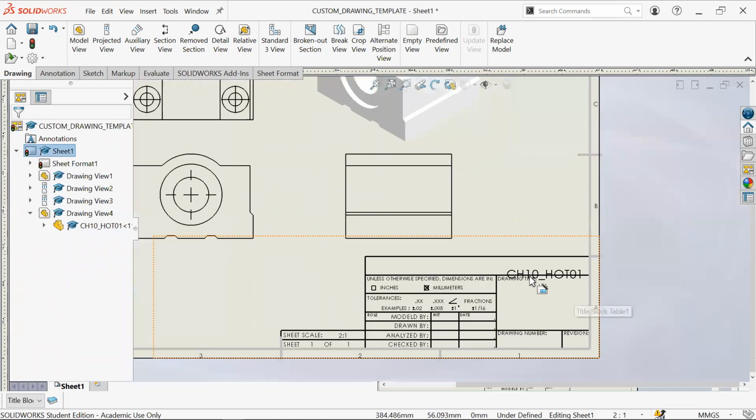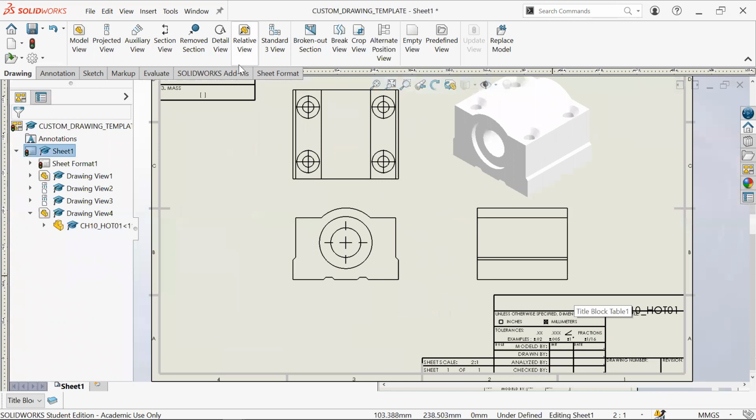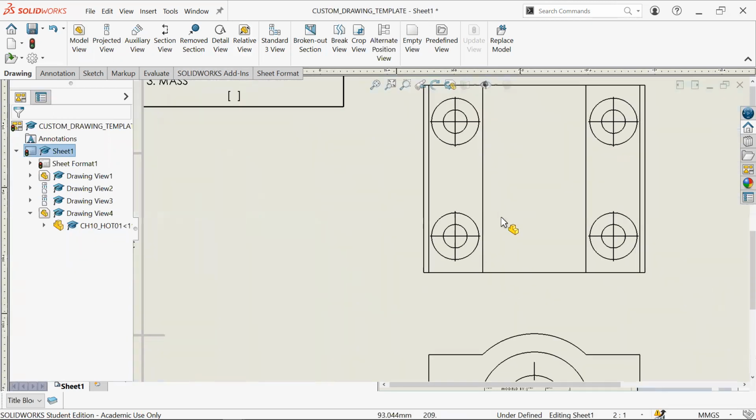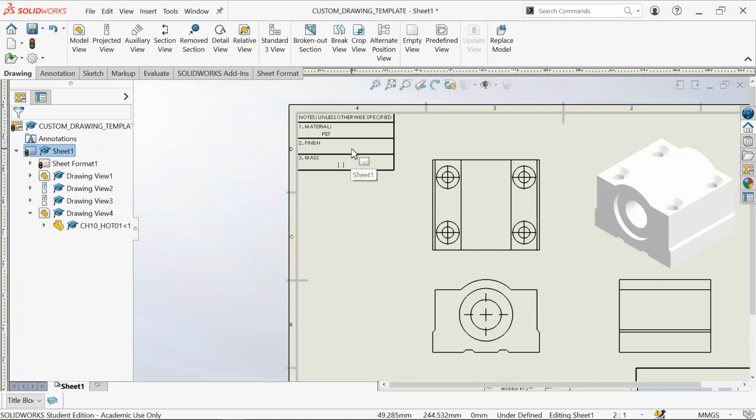Some things have already automatically propagated, such as the drawing title, chapter 10, hands-on test ride number 1, as well as our material PET. Perfect. So we're missing a few things here, and that's because if we don't name it properly, and being the prepared person I obviously did not look at the names here first before I made my property names.